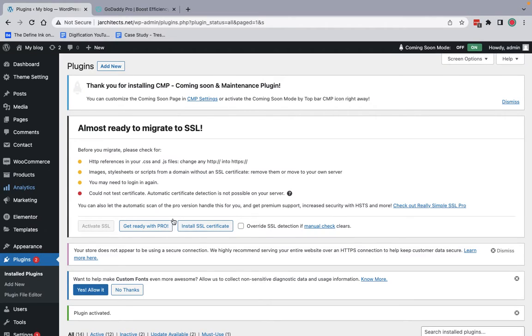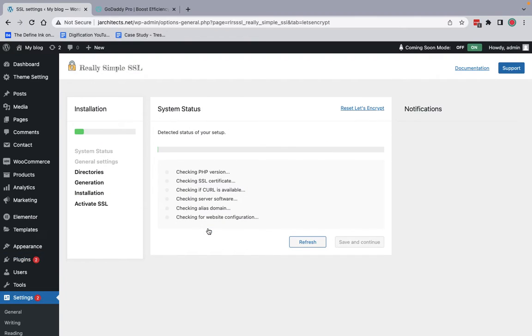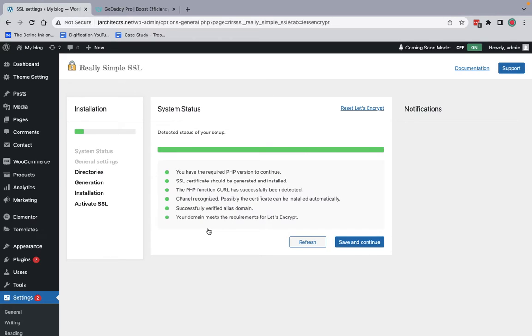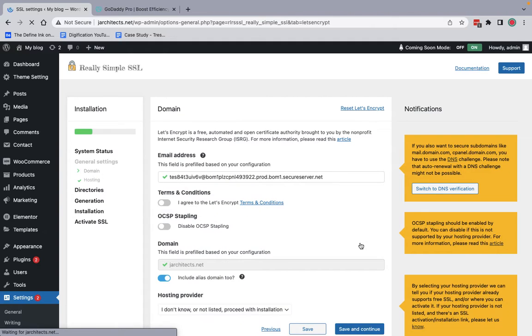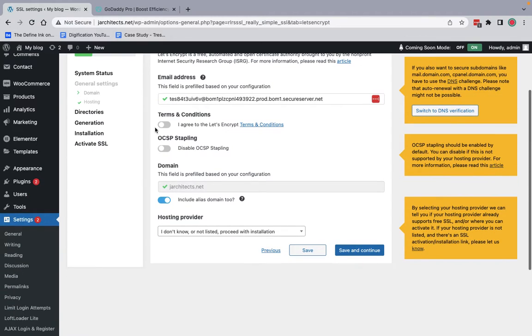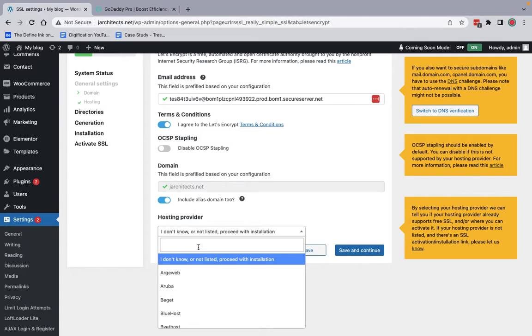Once you activate this plugin, click on this option, Install SSL Certificate. Save and continue. Agree to the terms. Check your hosting provider. Here I'm using GoDaddy.